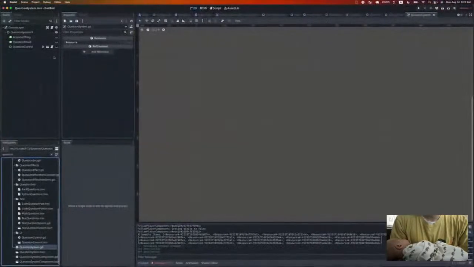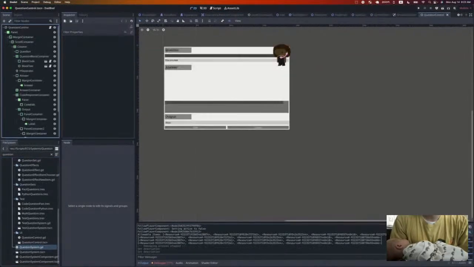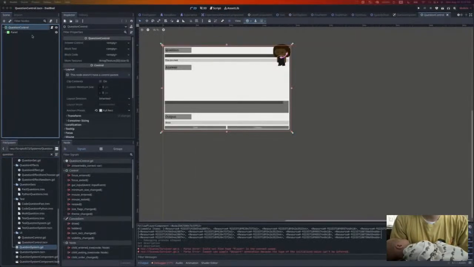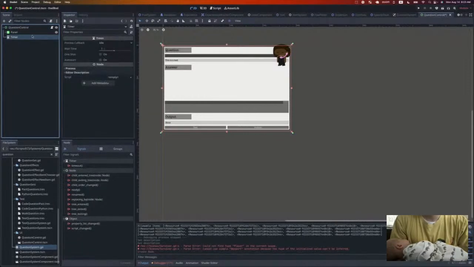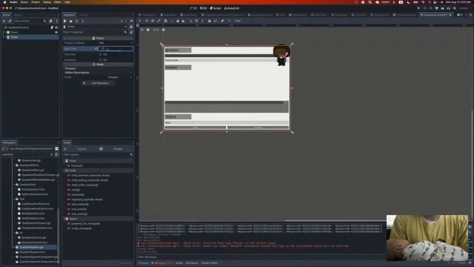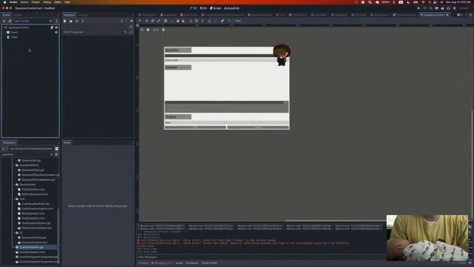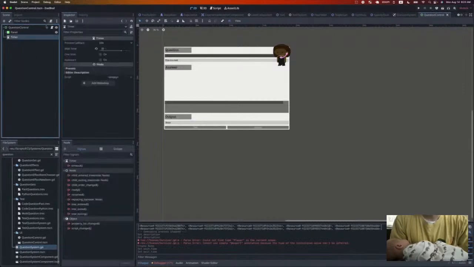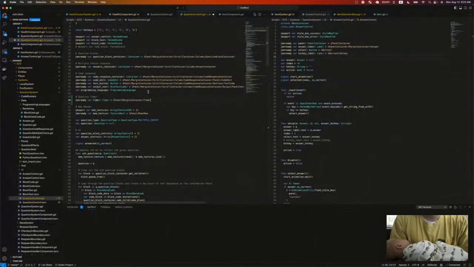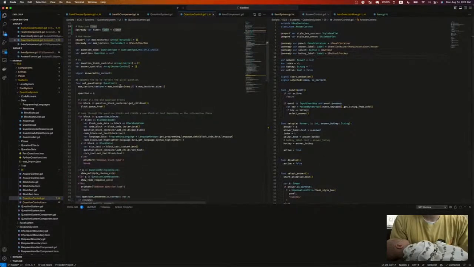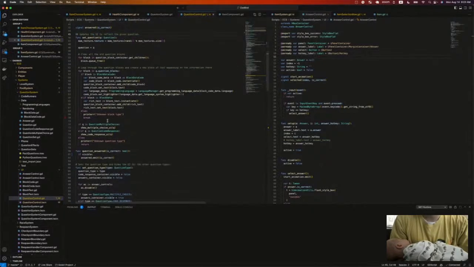So question control. Timer. Wait time. We'll just say it's 15 seconds. That'll do, 30. Okay, so we have our timer. Okay, so set question updates UI to reflect the given question.